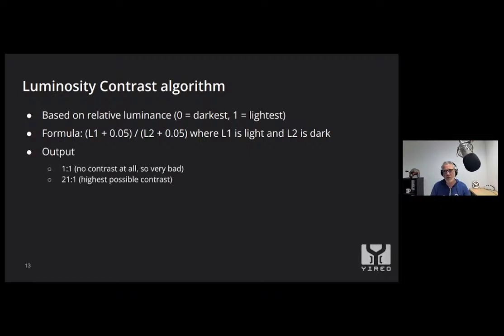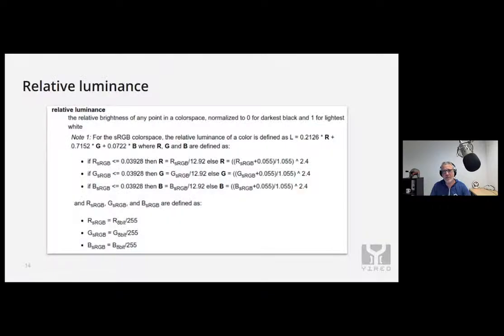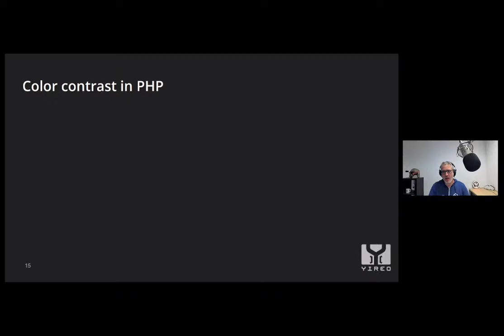Now L1 and L2 are actually not colors, but the luminosity of certain colors. So this also requires you to get into how to calculate all of those different luminosities. This is where I started to read and gave up, because looking at the slide, you can see that it's fairly complex. There are all of these different calculations depending upon numbers that never change, but they need to be hard-coded somewhere in your own PHP-driven or JavaScript-driven algorithm. So my main point here is don't do this yourself.